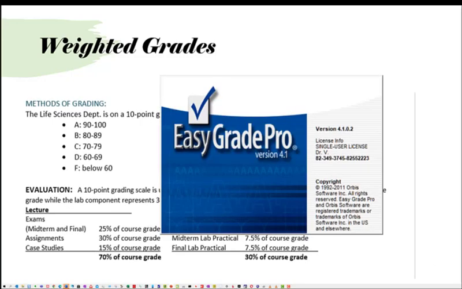To enable the weighted grading, which is always complicated on Blackboard, I use a program called Easy Grade Pro, and what this allows me to do is to specifically go in and give everything a weight, so the grades are very accurate. I have used this for over 6 years. It's actually owned by the same company that owned Blackboard, and they have not integrated it for whatever reason. I don't know if it's a license or something, but it's not hard for me to jump from Easy Grade Pro to posting it on the Grade Center.